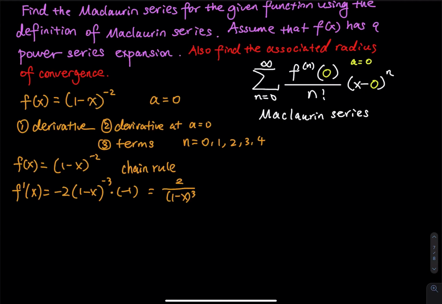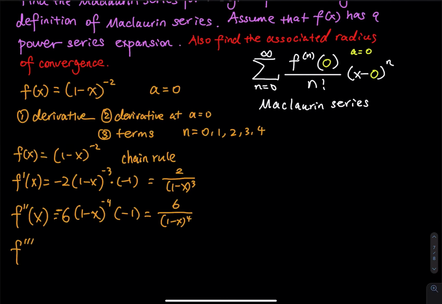And then when n is equal to 2, the second derivative, you bring the negative 3 down. But remember, you have negative 1 times 2. So in that case, you have a negative 3 times a positive 2, and then you get a negative 6. And then 1 minus x, negative 3 minus 1 is negative 4. The derivative of 1 minus x produces another negative 1. Wait, hold on. 2 times negative 3 is negative 6. You have a negative 1 times negative 6, then you have a 6 divided by 1 minus x raised to the 4th.